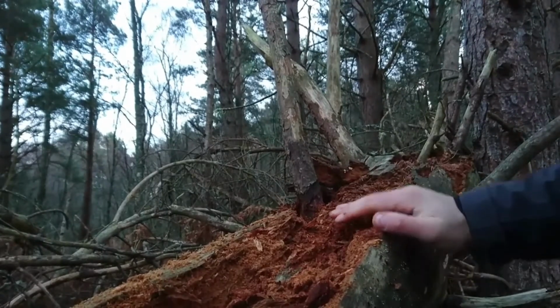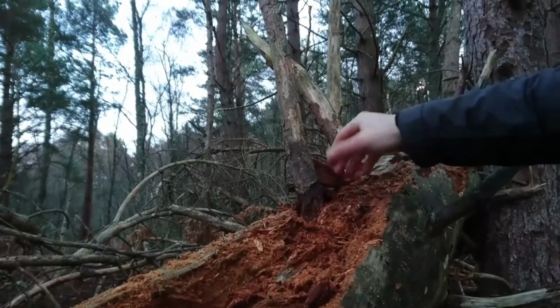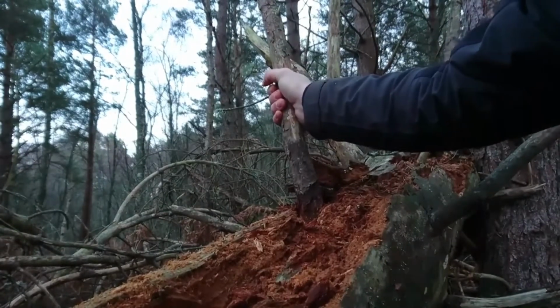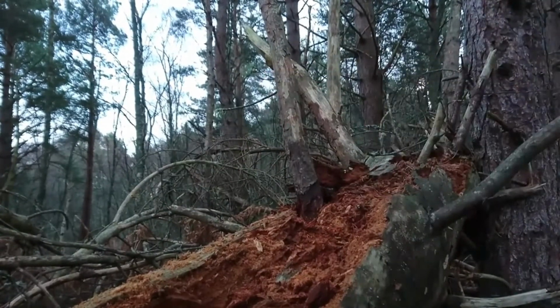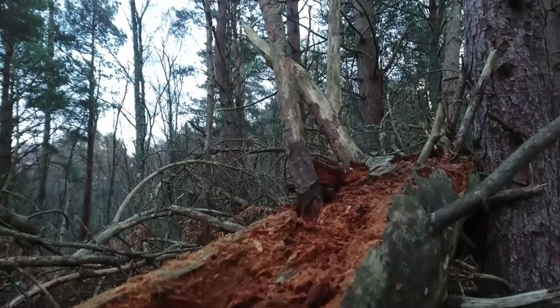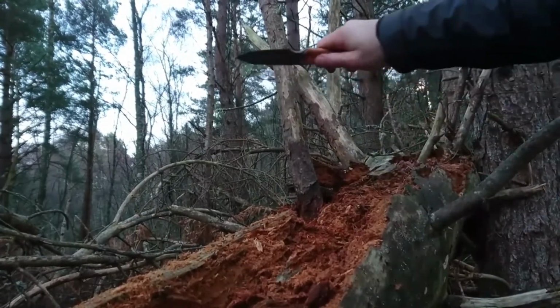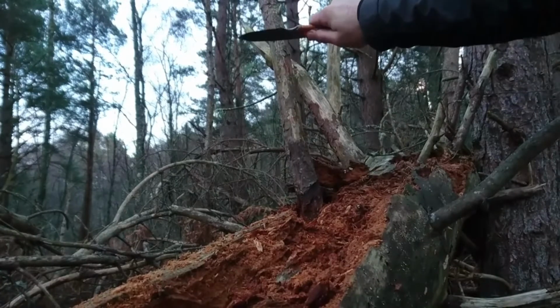Okay, so hopefully you guys can see that. I've just dug around it, and it should come loose fairly easily now. And one thing I like to do before getting too stuck in, it's just a simple little check you can do to test whether or not the wood actually is fatwood or not. And it's quite simple. All you have to do is tap the top of the tree.